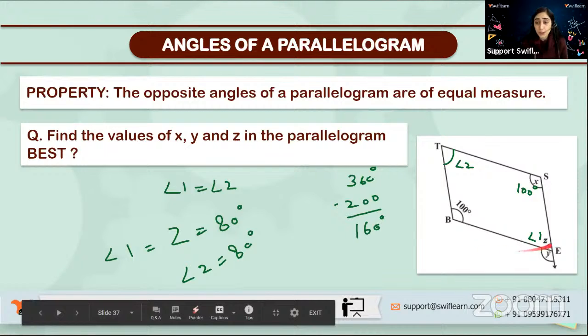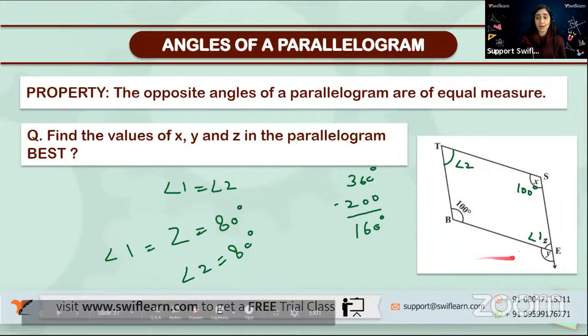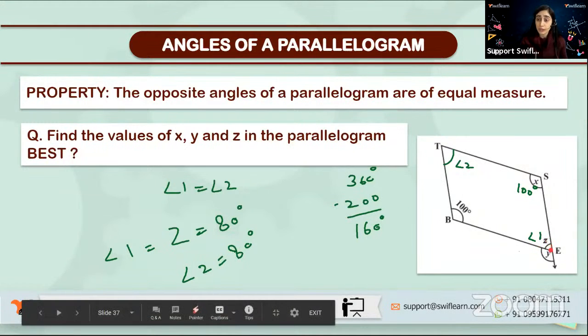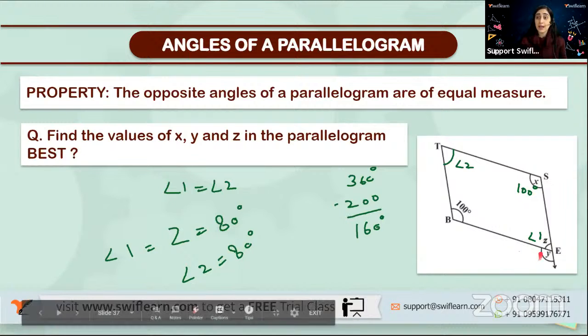Now, we also know, looking at this angle, this line, Y and Z, they both are adjacent to each other. That means these two angles together, we call them linear pairs. So one is 100, one is, I know this is 80. I know the linear pair sum is 180. So 180 minus 80 comes out to be 100. So I know the angle of y is 100 degrees.